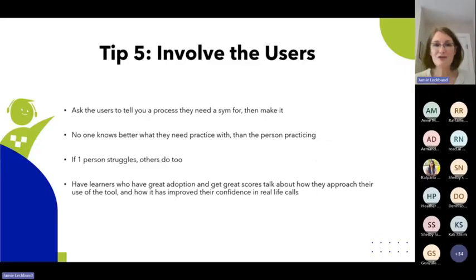Tip 5, involve the users. I know that I've done this myself as a trainer. I have asked people, I said, so what are you struggling with? What conversation really gets you? And they told me. I said, can you write it down? And or can you record it? And they're like, yeah, bam, there's a sim. Having them get involved with what they need to learn is great. And it really allows them to know that we want you to be great at this and we want you to be so comfortable with it. And this tool allows for that.